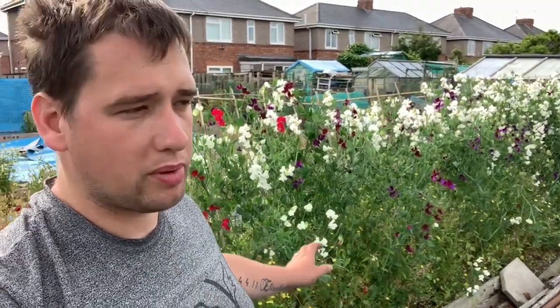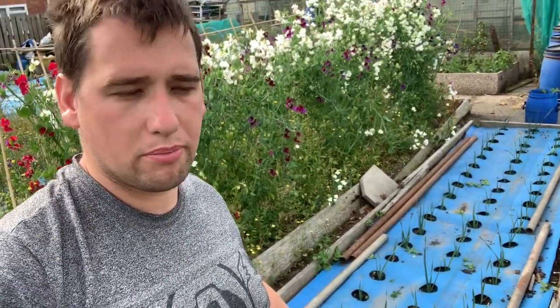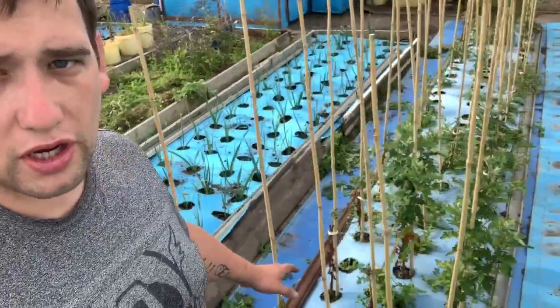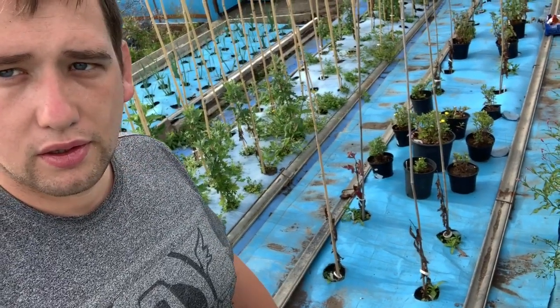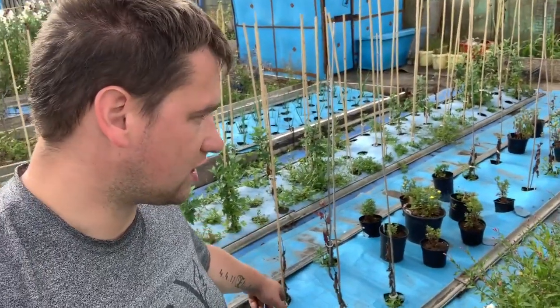The only difference I've got with the beds that I've planted so far and the ones that are doing well is the fact that I've fed the beds. So these sweet peas, I'll give them a feed of chicken manure pellets. This bed here with the leeks in, I fed that with some pigeon manure. Also this bed as well with the leeks in, pigeon manure. I've not done anything with this bed. And all the dahlias and chrysanthemums I got off Jeff have all died. That's heartbreaking, that. Definitely is. And I'll be growing chrysanthemums in pots next year.